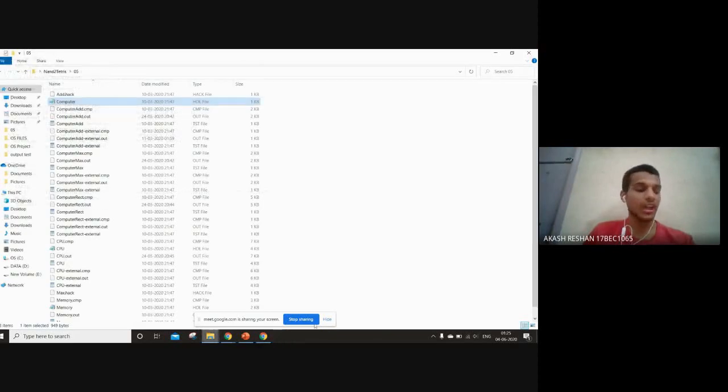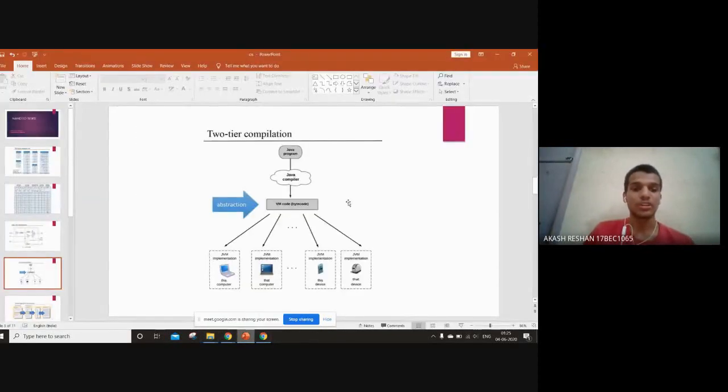The next module is code conversion, that is, converting a high-level language to a basic-level language. Let's take Java as an example. Java has both an interpreter and a compiler. When a Java program is written by you, the compiler compiles it to bytecode. When this bytecode is sent to different computers, the interpreters of the different computers interpret this code in different ways, and hence this is called two-tier compilation with both interpreter and compiler. My friend Sriram will explain more about this.